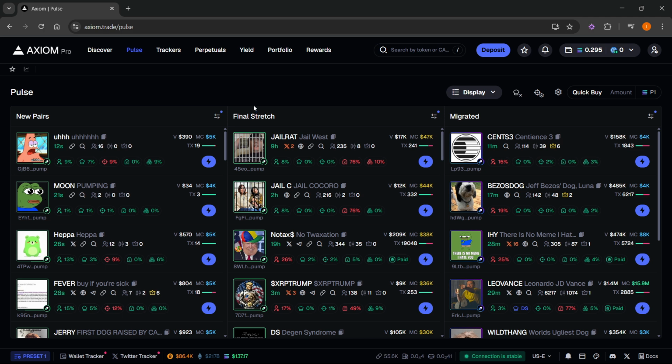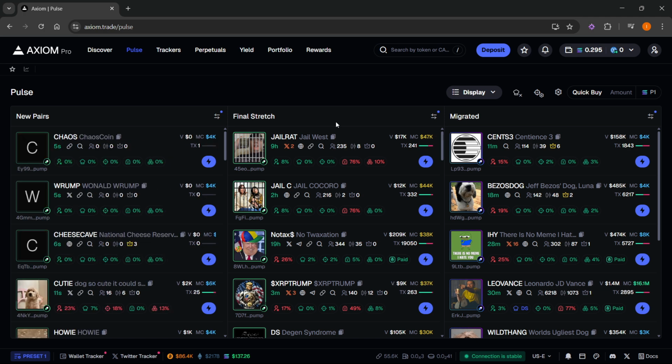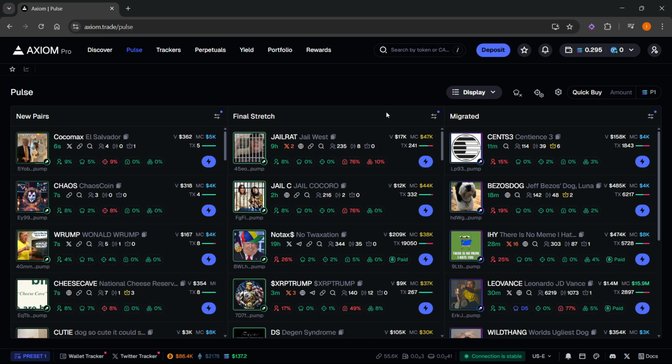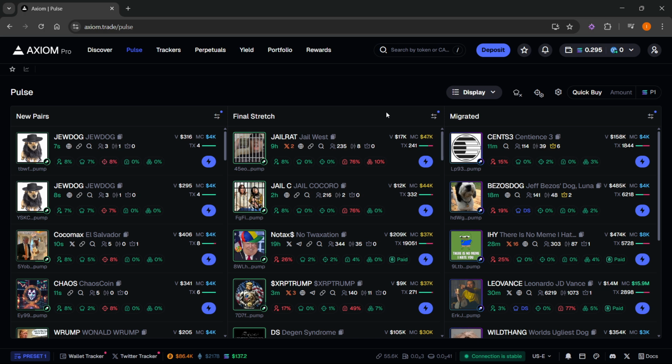So basically, you have to first select a meme coin you would actually want to trade. I am no financial advisor. I'm just going to show you how to trade and not what coins to trade, because this is up to you. And of course, you'll have to make the decision which ones you want to buy and invest in.